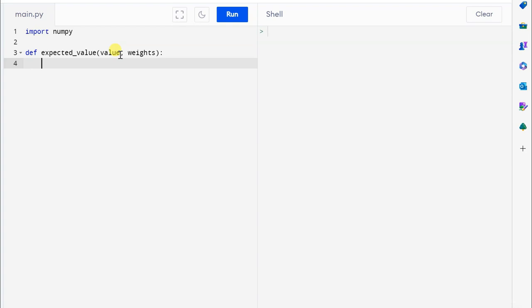So let's define values. It should be np.array, because we will be passing a list, and then the same for weights.